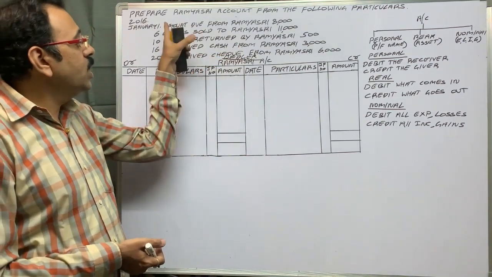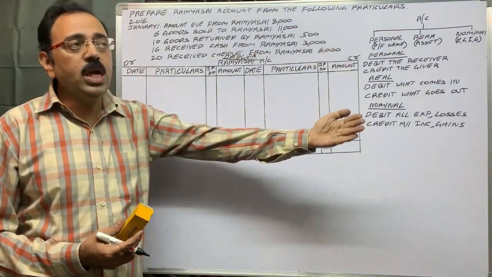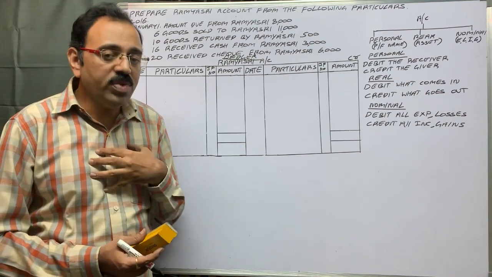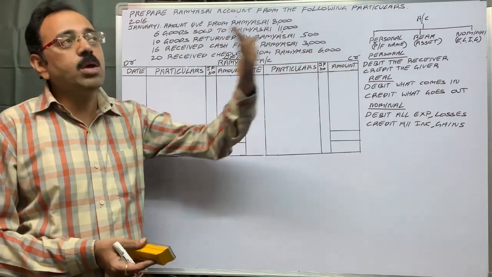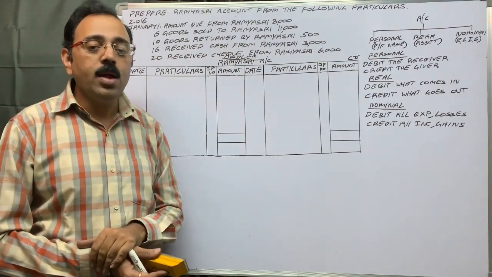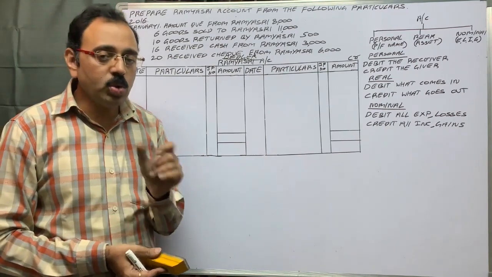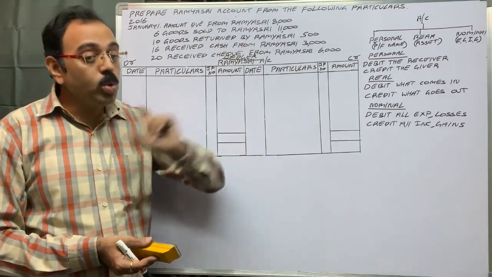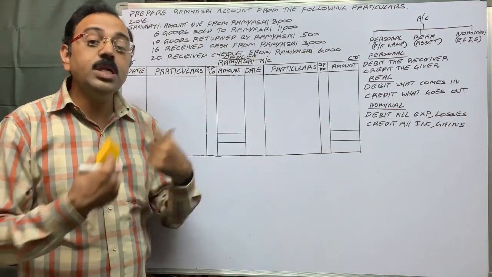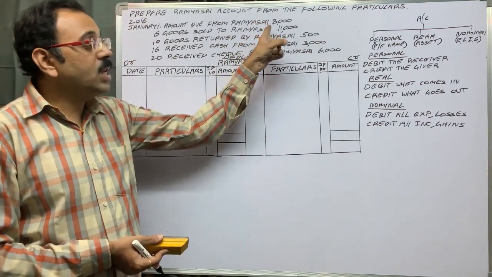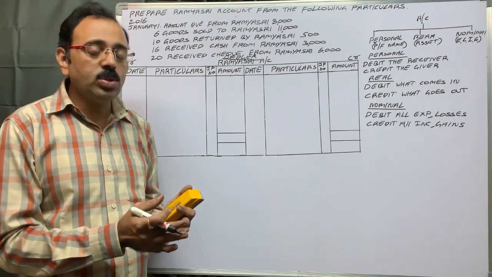Now, observe the sentence. Amount due from Ramyashri. Means who has to pay to whom? Ramyashri has to pay to the firm. So, to the firm, she is a debtor. So, remember, if she has to pay the money to us, she is a debtor. And if we have to pay money to her, then she is a creditor. So debtor means a person who is liable to the firm. Creditor means a person to whom the firm is liable. Now Ramyashri is liable to us, no? So she is a debtor, which means it is an asset. Asset shows a debit balance.